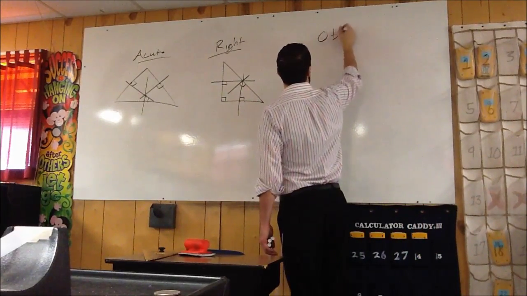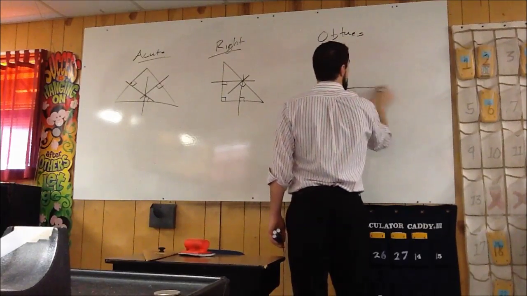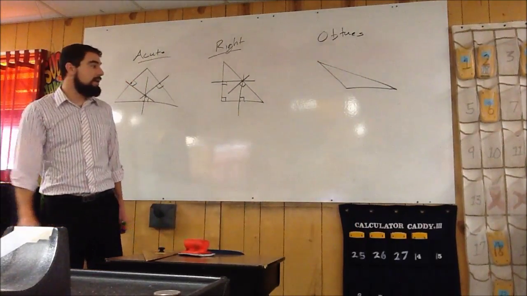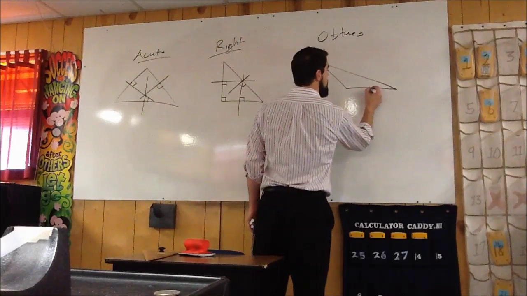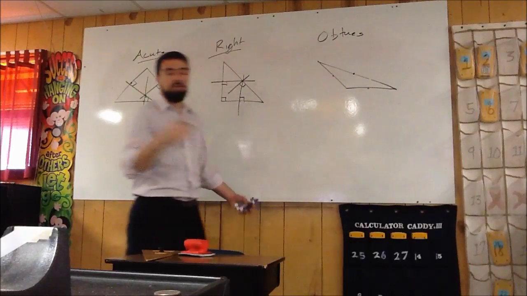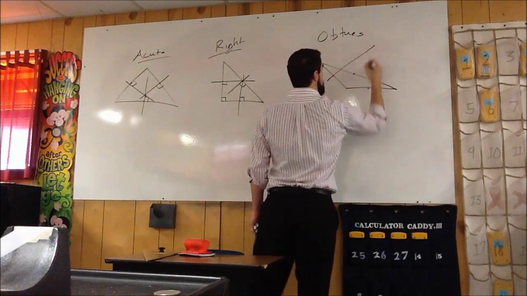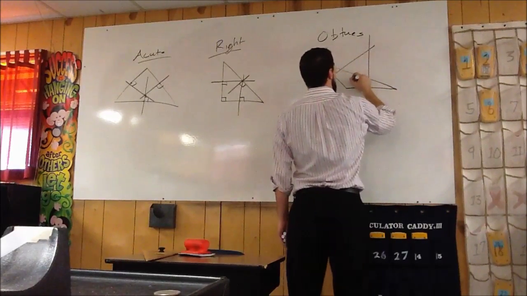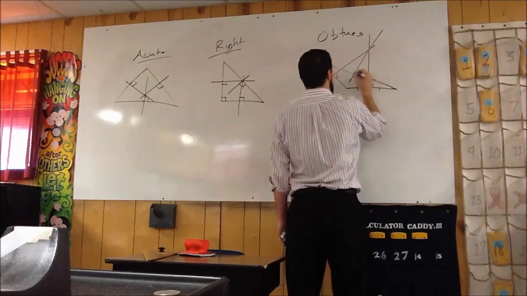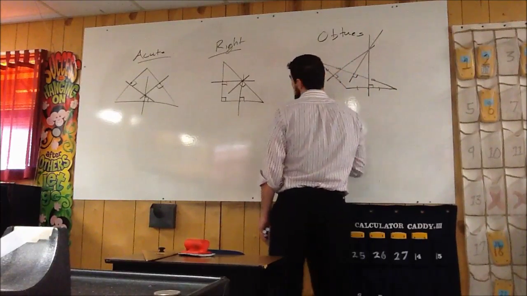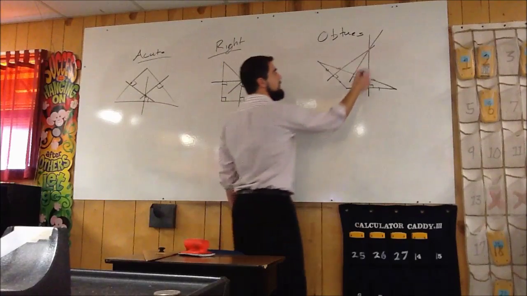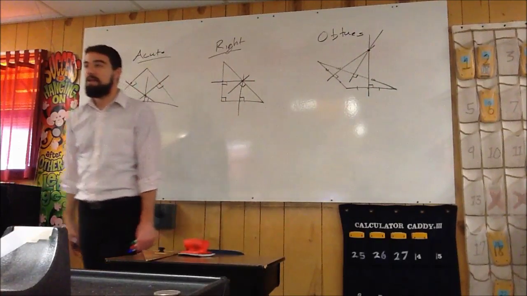Then the last one is obtuse. Here is an example of an obtuse triangle. So same thing, I'm going to find my 3 midpoints. And again, these are just sketches, so I'm not really taking my time on these. And then drawing in those perpendicular segments. There's one right here, and there's one right there, and then there's one right there. If I wanted to be extremely detailed, I can add my marks of congruency and say that, hey, these are the midpoints. But this is an example when that circumcenter is going to be outside of the triangle.